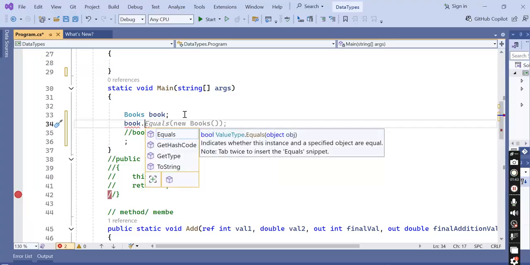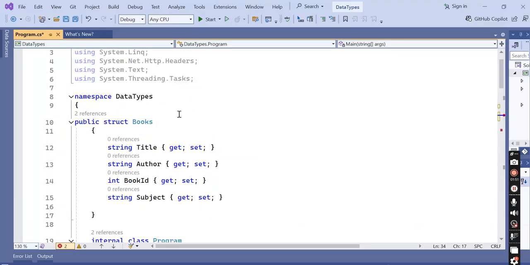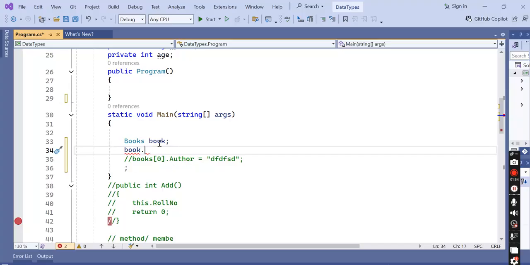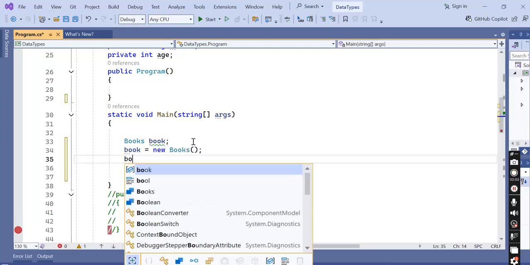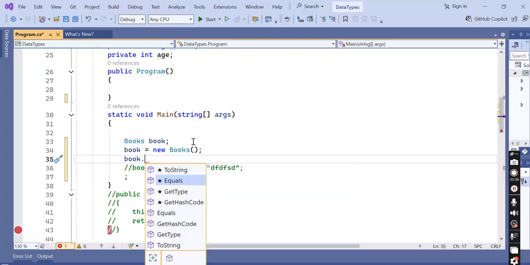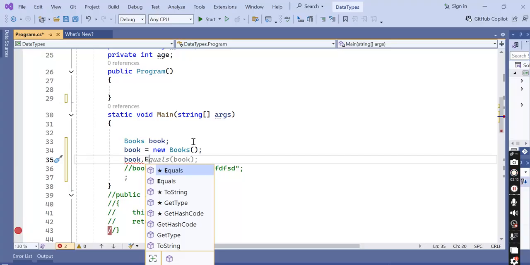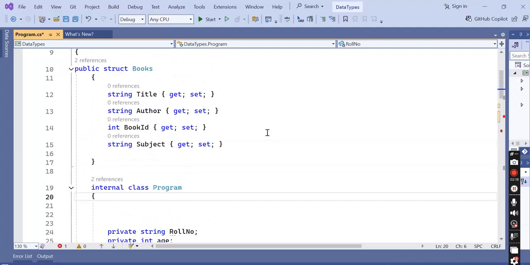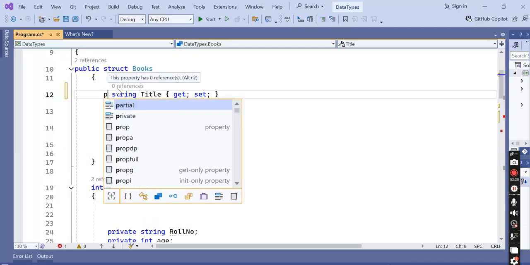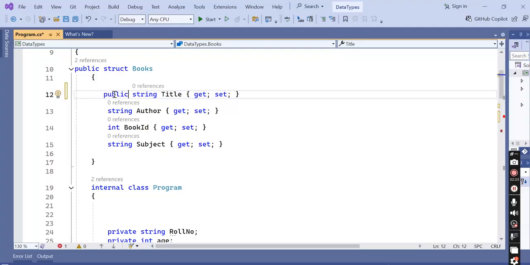Book dot. Okay, it is not coming up. Is it public? Public struct books. Okay. Why is it not coming as public by default?